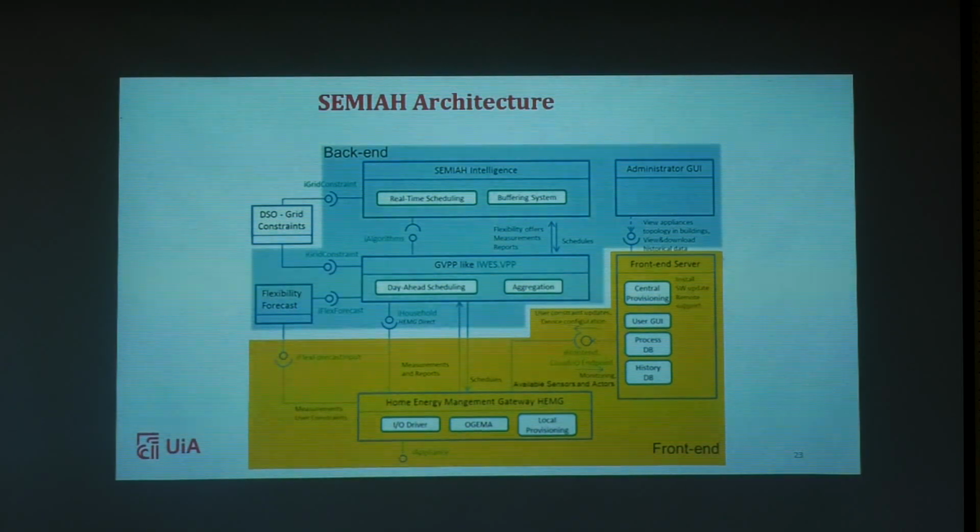At the same time, the information from the home energy management gateway is also sent to the flexibility forecast, because our objective is to do the flexibility, and for doing the flexibility within the distributed network, we are taking the aggregation of households. We need to have the key component on forecasting. So, this flexibility forecast can help us know how much energy profile or load profile of this particular house, then getting aggregated, will be there, and that will be used as an input to this virtual power plant.